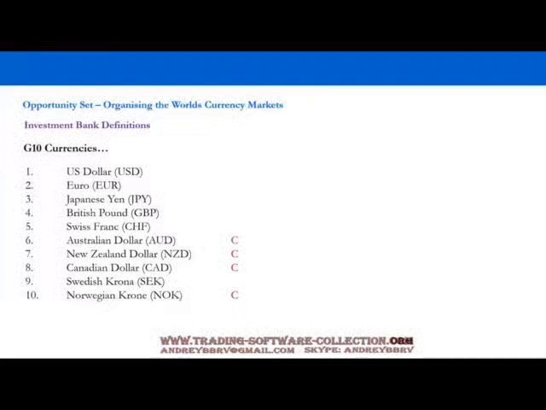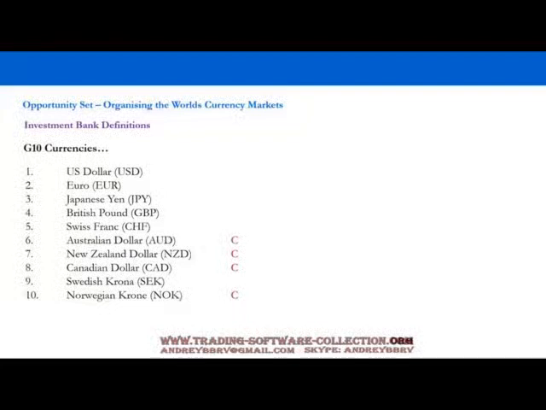So you might think here, for example, why are we looking at investment bank definitions? Well, investment banks are really institutional brokers. They do business with hedge funds and pension funds, mainly on the secondary market side. And in the Forex markets, their clients, the hedge funds and the pension funds, trade currencies via the investment bank and pay a spread or commission. They pay the spread on all of the currency pairs that they trade.